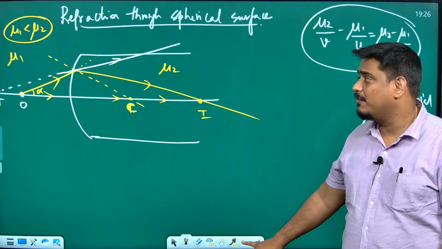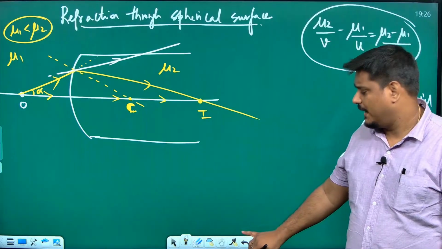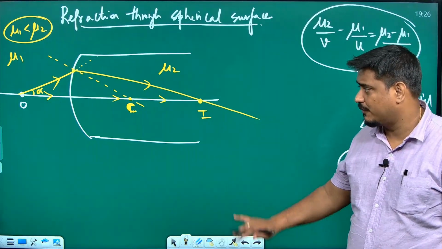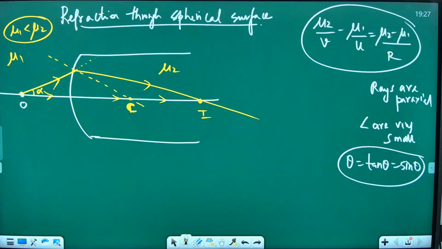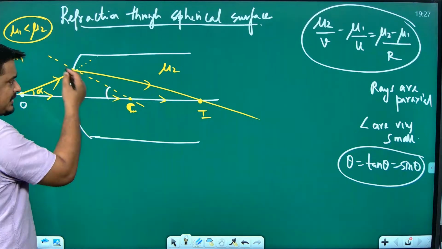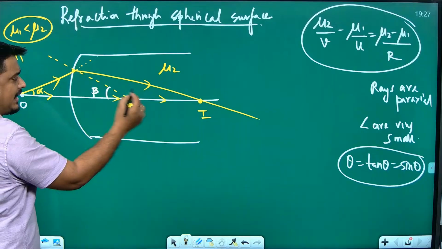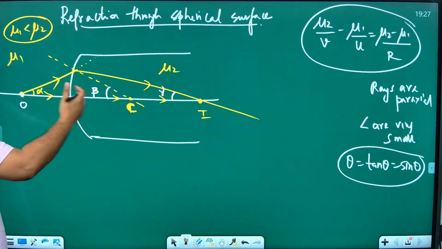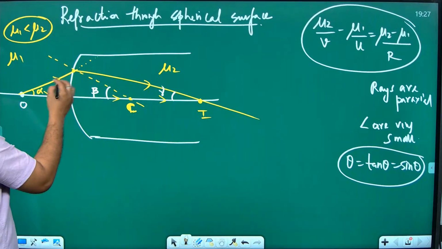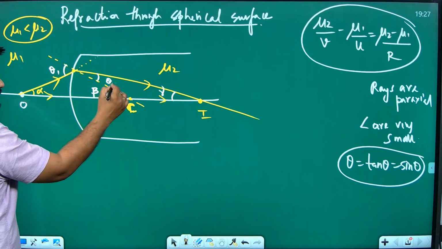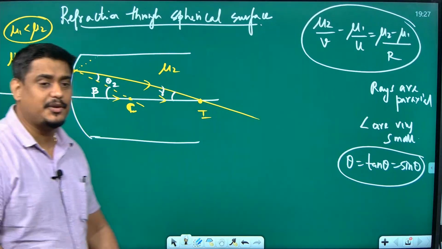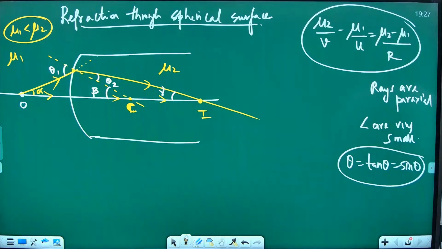Here I am going to derive with the assumption that light has sufficiently refracted and the image has formed somewhere here. Let the angle the normal makes with the axis be beta, and let this angle be gamma. I have alpha, beta and gamma, and this is the angle made by the incident ray with the normal. Let this angle of incidence be theta 1, and let this angle of refraction be theta 2. Are all the angles clear to you? I have 5 angles here: alpha, beta, gamma, theta 1, theta 2.